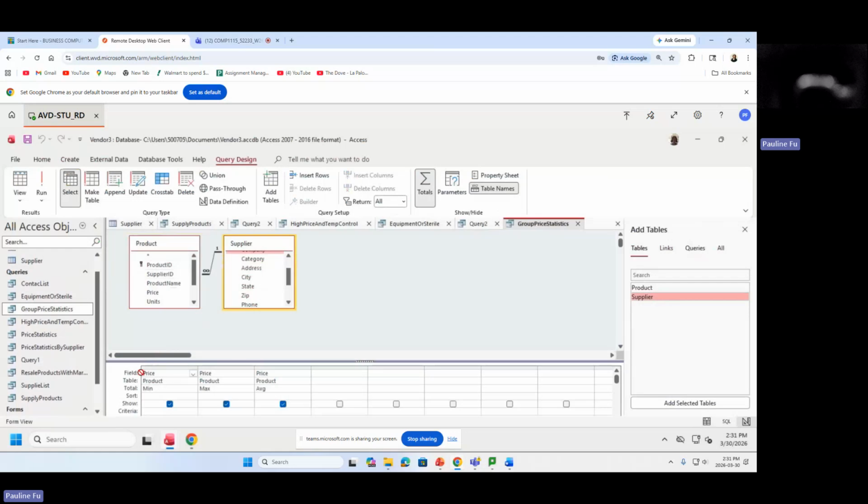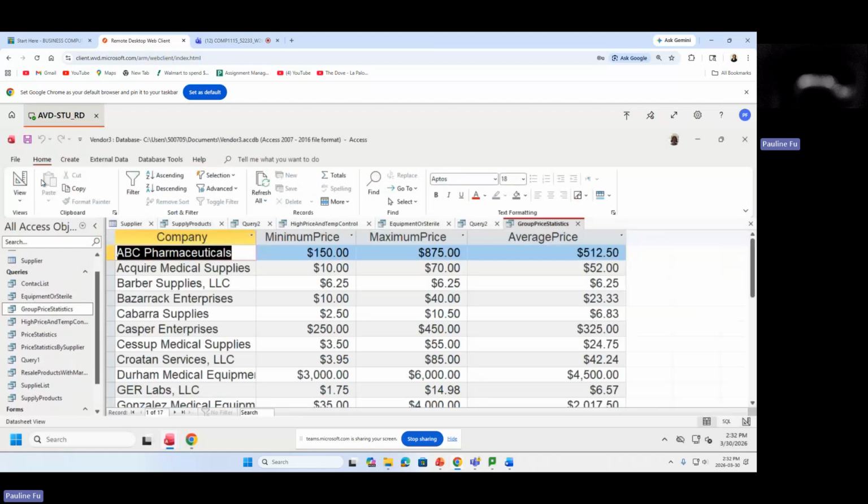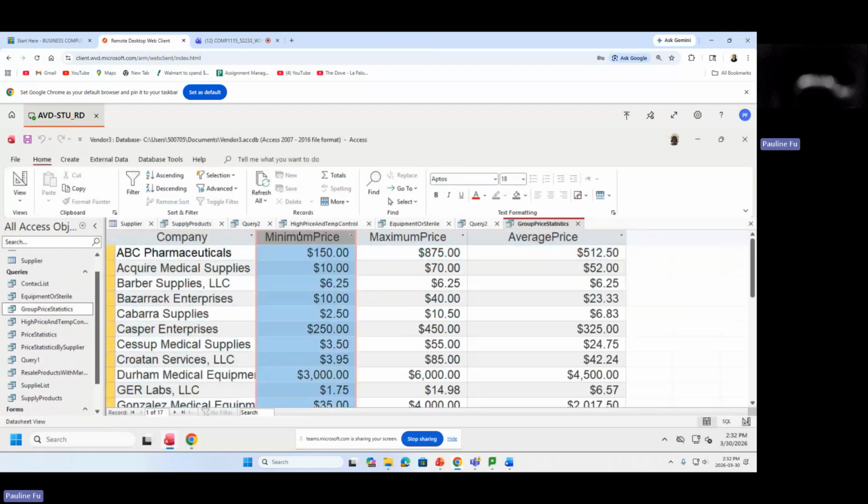See where's my mouse? Just before the first price. And now you have a total group by. Group by what? Group by company. Okay. And now you run the query. See, you have company, not only minimum, maximum, average, but you also have company.